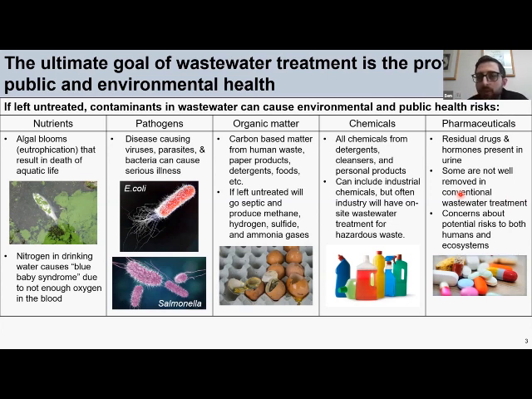And we're seeing some strange things happen to amphibians that live in these ecosystems that are being polluted by pharmaceuticals, where they're going through weird reproductive changes and things like that. So it's a little concerning, and it's a really big focus of research in wastewater right now. But there currently aren't regulations for pharmaceutical removals, but that probably is coming.